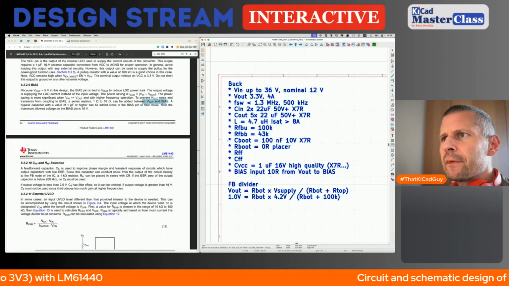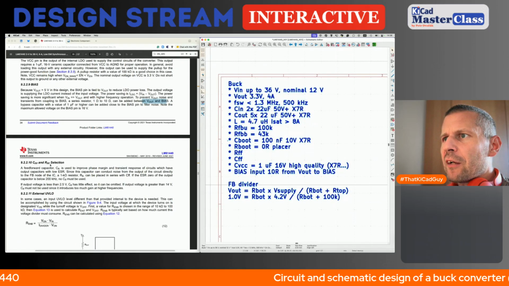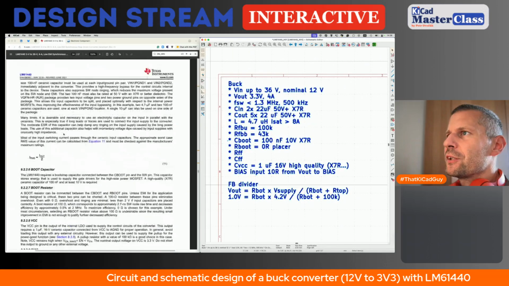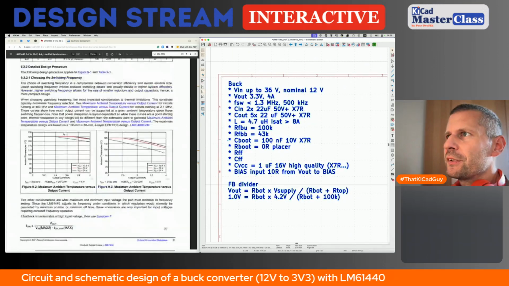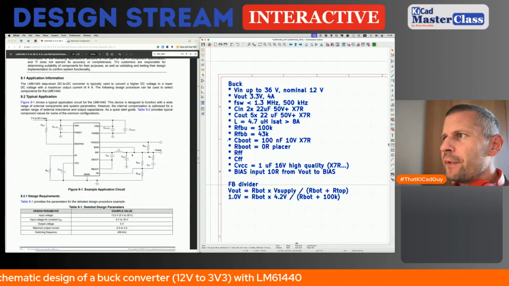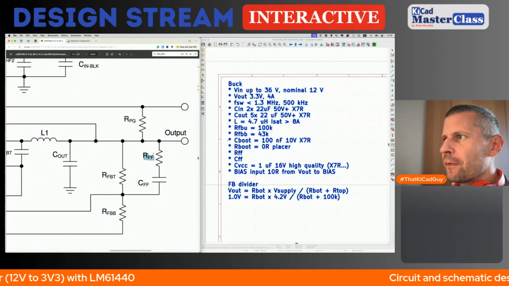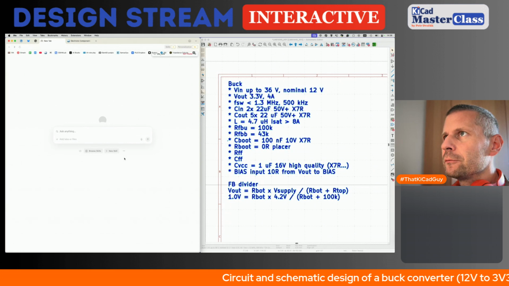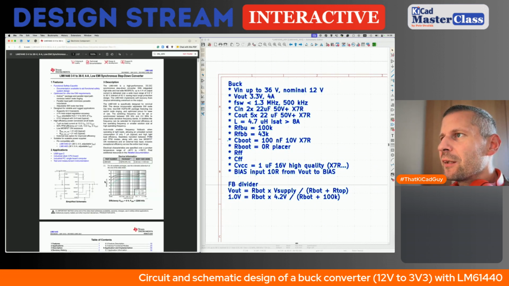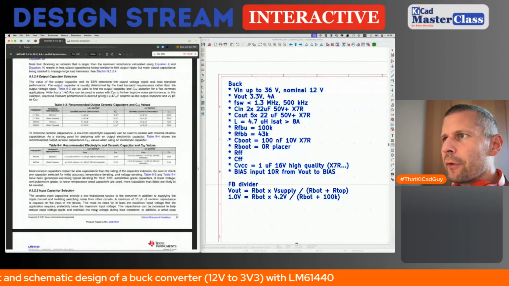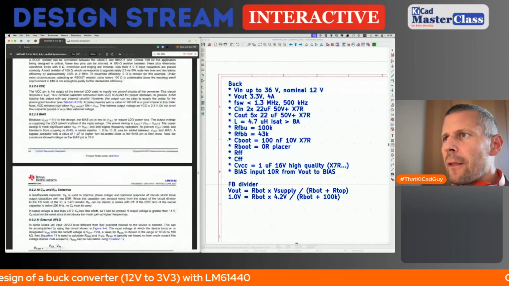What else? CFF and RFF selection. Yes, these are the feedback compensation components. Let me show you. Here are the RFF and CFF components. We are talking about these two components. So, I'm sorry, let's get back to the proper section.